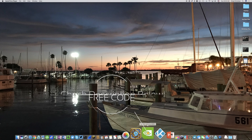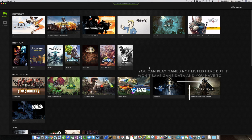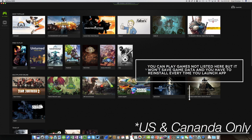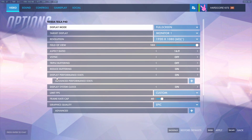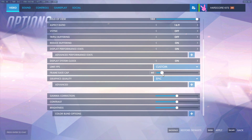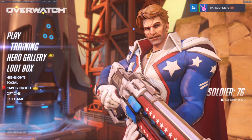So you can see here I've got the NVIDIA GeForce Now application on the bottom. Go ahead and launch that. Here's some titles on Steam and Battle.net — good selection of titles. I'm going to go ahead and launch Overwatch right now just so you guys can see how smooth this plays. Let's go ahead and check the settings here. You can see it's set to 1920 by 1080, and the graphics quality is set to epic. We'll go ahead and crank those frames per second up — it went from 60 frames a second to 125. Let's go ahead and play.